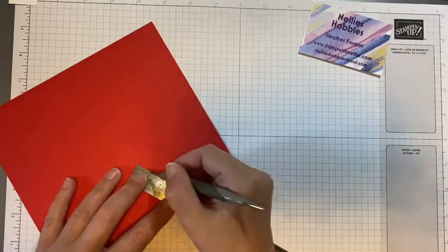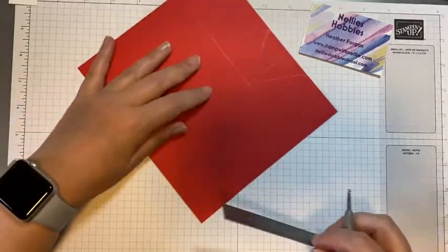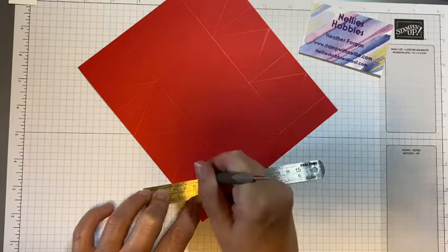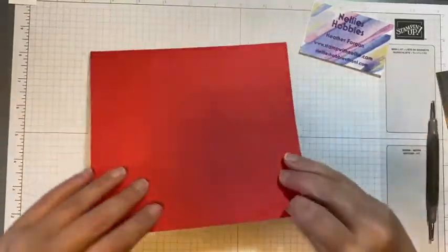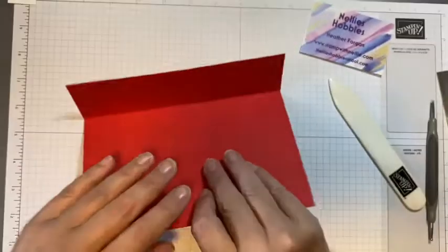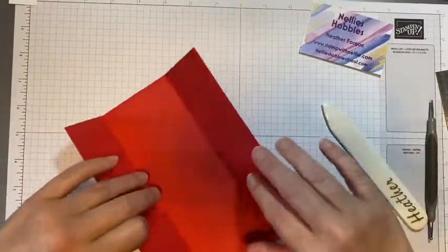Where's that one? There we go. There we are. So I've got mine there. So I'm just going to reinforce the main score lines. And this.